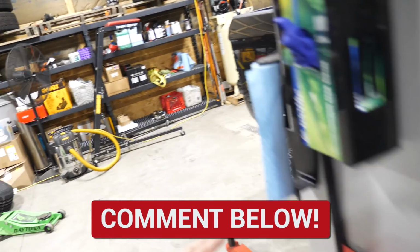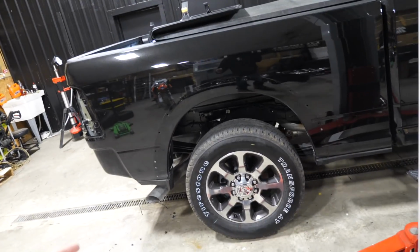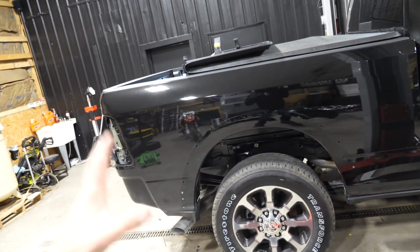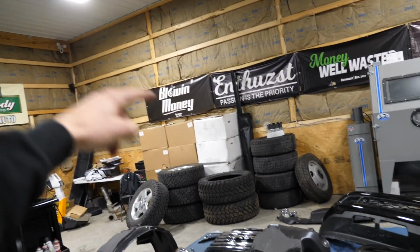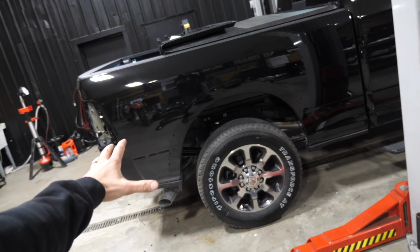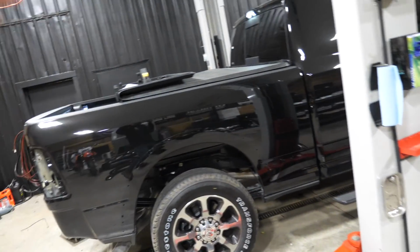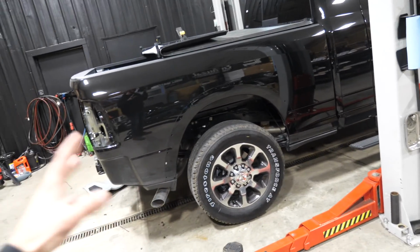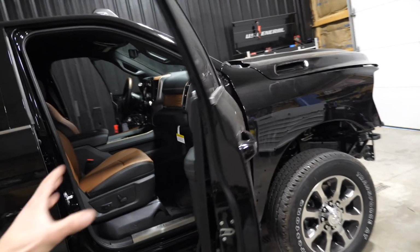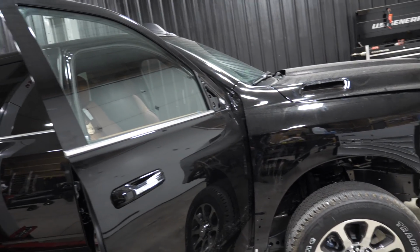I cannot wait to show you guys the direction we're going, and there's a specific reason why I chose the wheels that I've never done on any one of my trucks before, specific to the brand. I've actually got some other wheels sitting over there that I was thinking about using, but I wanted to go a little bit of a different direction with this truck and use a different brand that I've never used before. I've also got the suspension coming in, and it's gonna be incredible. I don't want to give it away yet. You guys are gonna be very proud of the decision that I made in the direction that we're gonna go with this absolute studly beast right here.